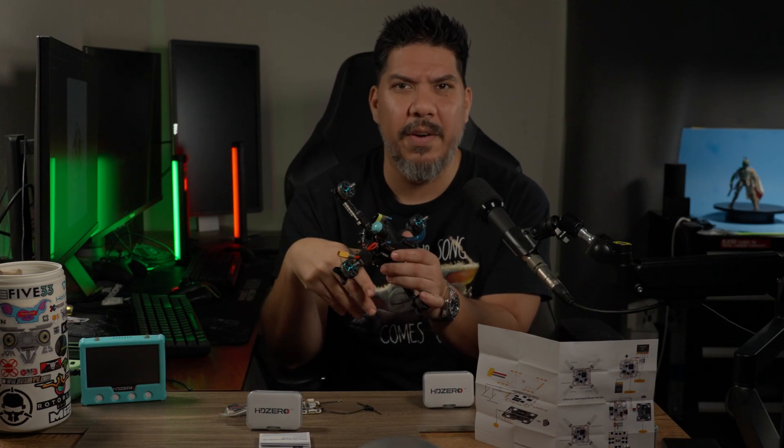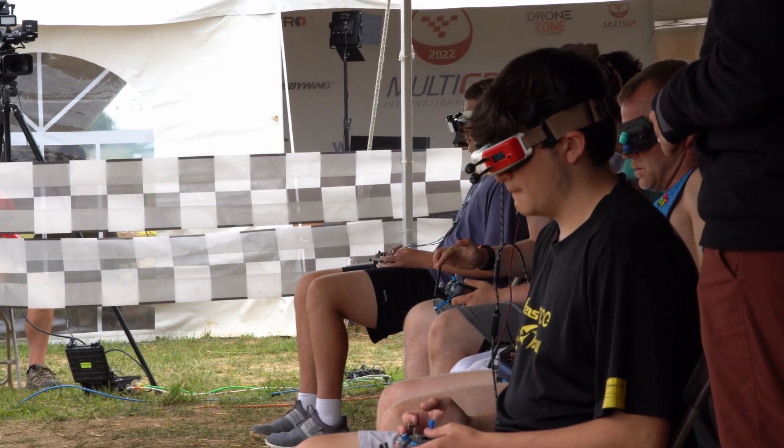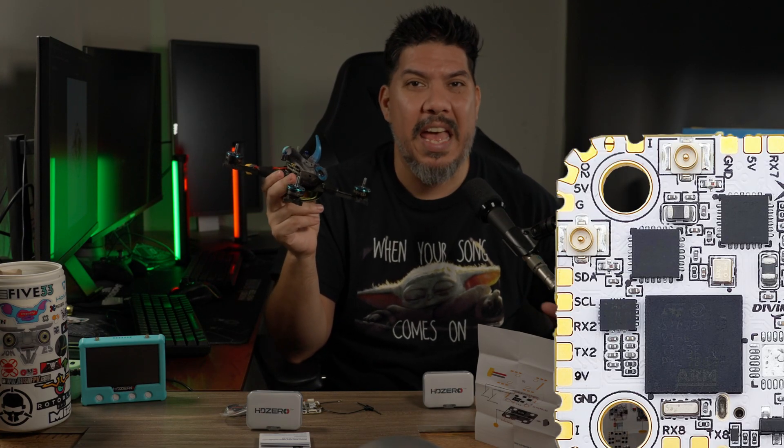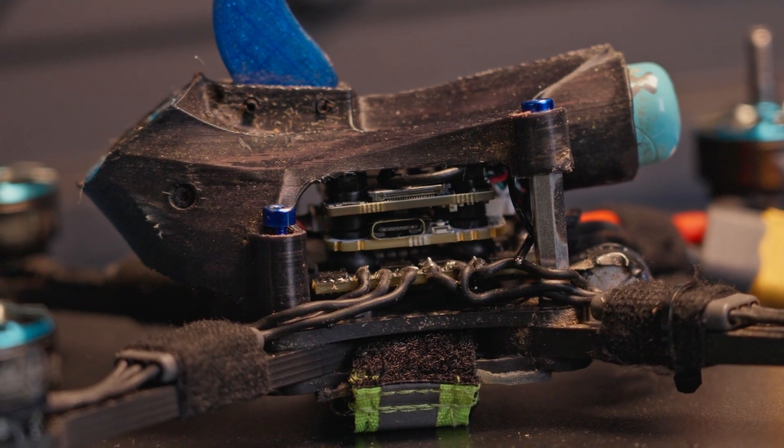A lot of times for us racers, these things are tight. We're making very powerful combinations, very light and very compact. One of the most annoying things is: where do you stick a receiver? A lot of times in this open racer configuration, I would actually squeeze it underneath the antenna and right above the power leads, not even mounted to anything, just kind of squished in there, hoping that it doesn't fly out in a crash. And that's just no good. Now you don't have to worry about where you're going to stick your receiver. I've seen some people like J-Box actually double-side taping them to the back of the camera. That's not something you're going to have to worry about ever again, because the receiver is built into this board, so you can have a nice, clean, three-layer stack build, and that's it.